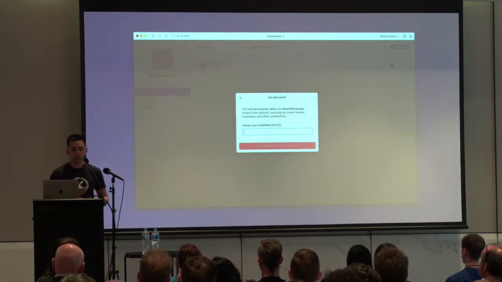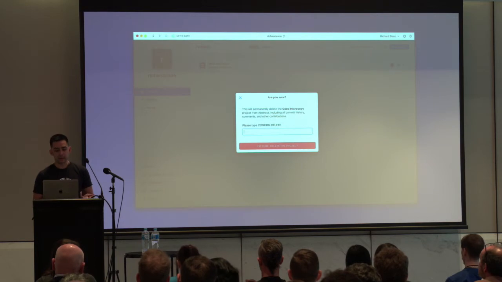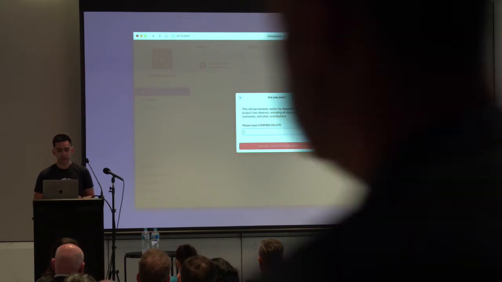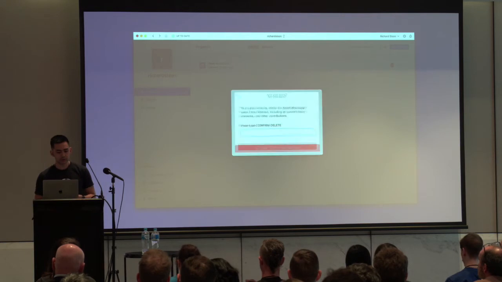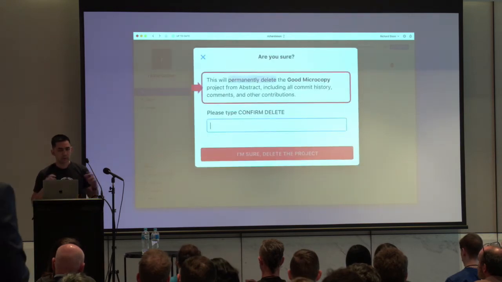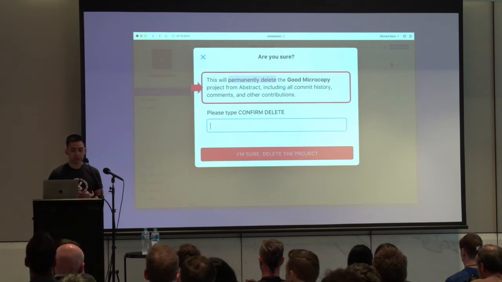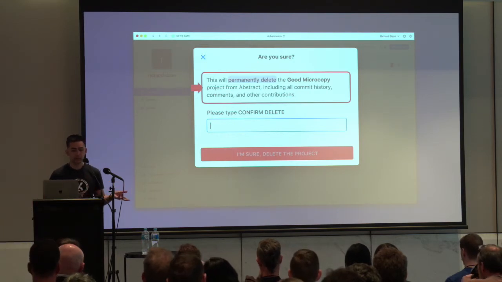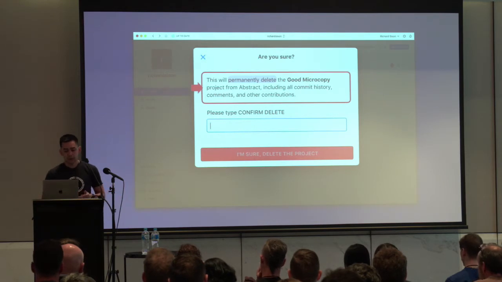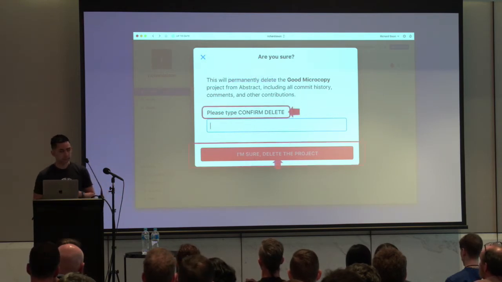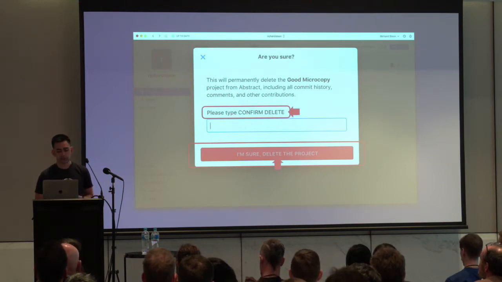When you're deleting a project, it's not really like deleting an email. So you really need to understand the weight of the decision and the consequences. So let's look a little bit closer. The description that's there is very clear and concise. They've also front-loaded the critical information like permanently delete to make sure the users read that first. And the form and button labels there, both are really spelled out. So it's hard to misinterpret anything that's going on there. This makes the decision-making process very intentional, so you know what you're in for, basically. Moving along.